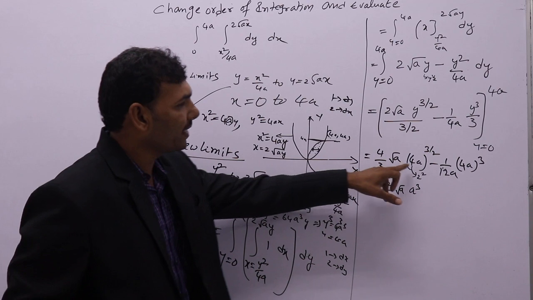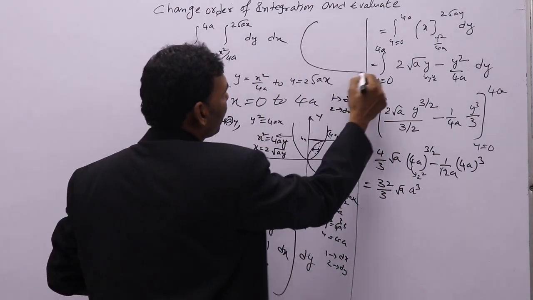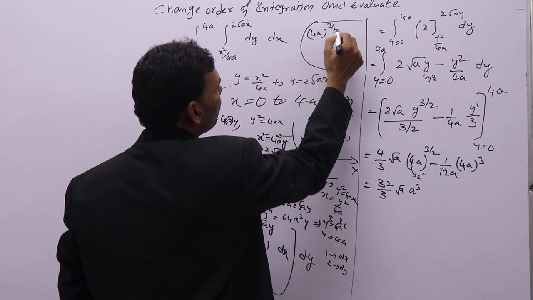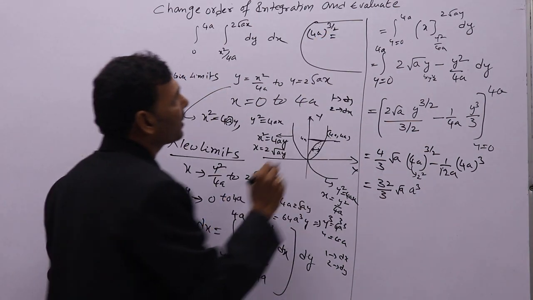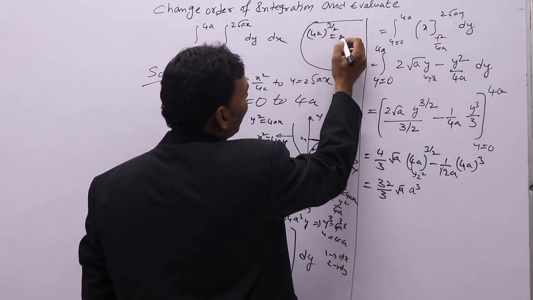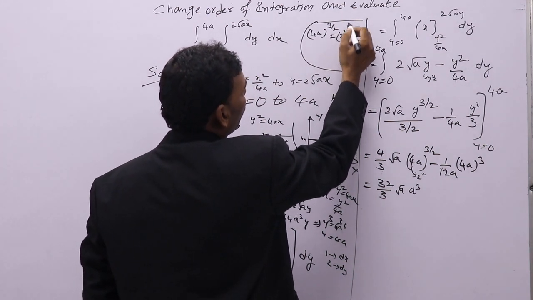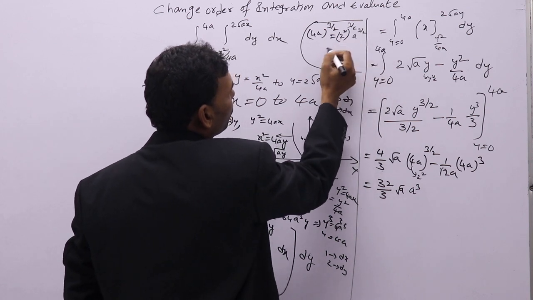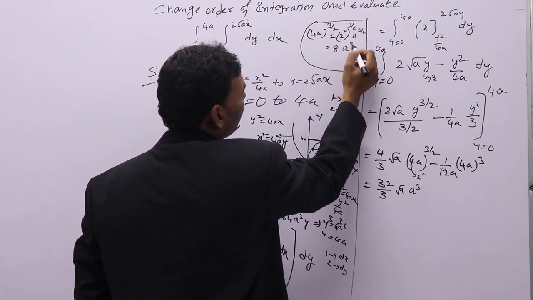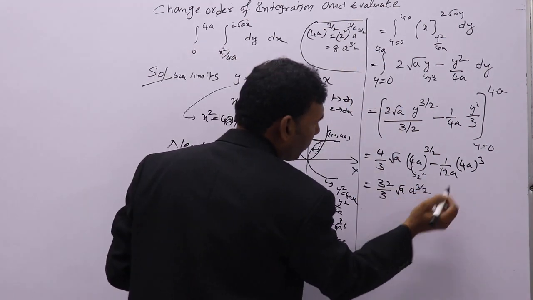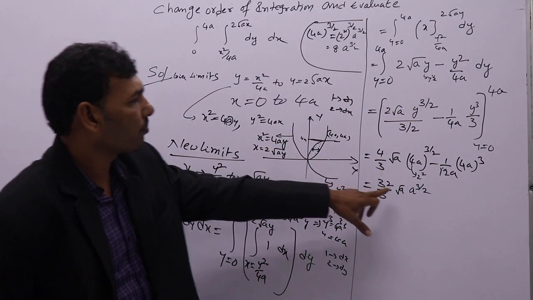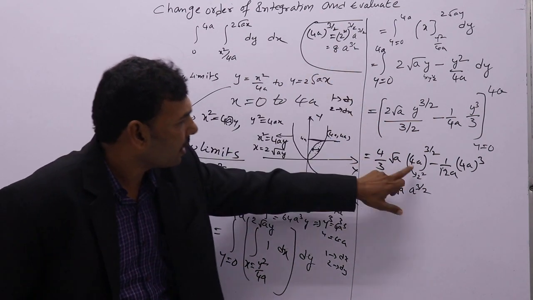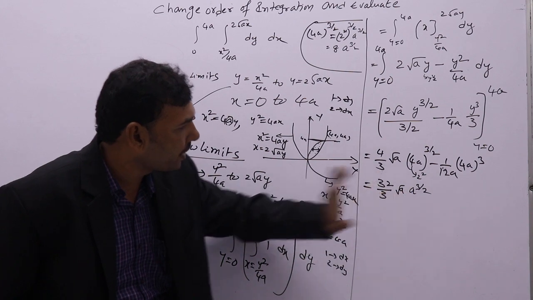So what I did there, I will explain here clearly. You are having 4a whole to the power of 3 by 2. 4 can be written as 2 square, whole power 3 by 2. Here a power 3 by 2. This 2 gets cancelled, 2 cube is 8, a power 3 by 2. Clear? Any doubts? So 8 you will get, 8 4s are 32 root a into a power 3 by 2.